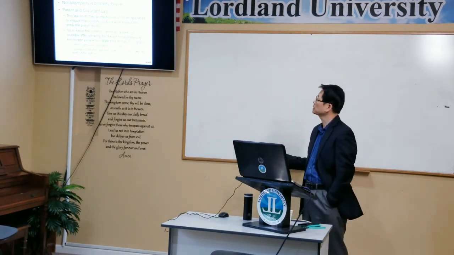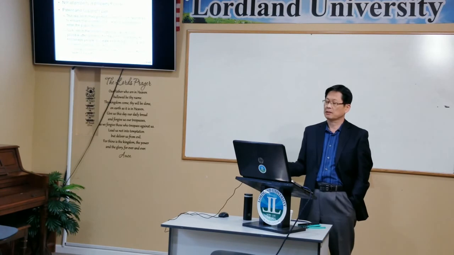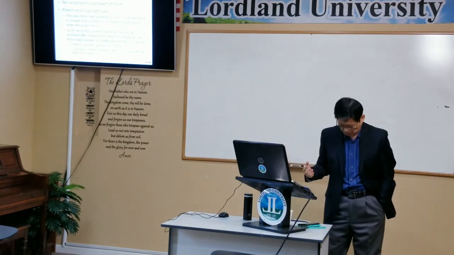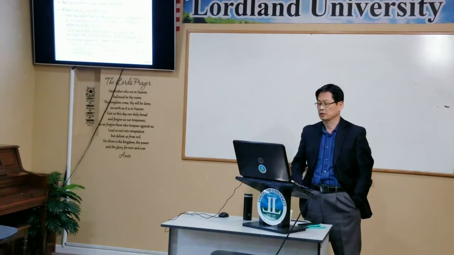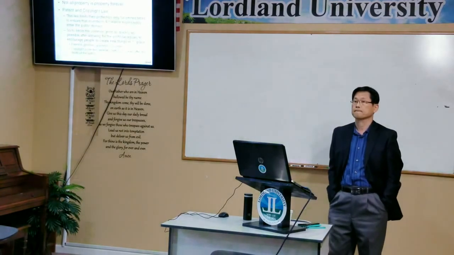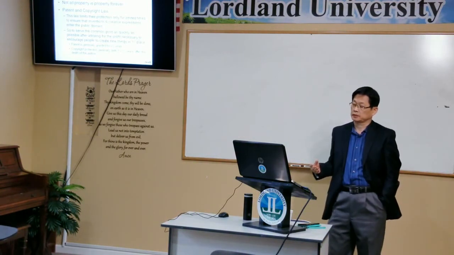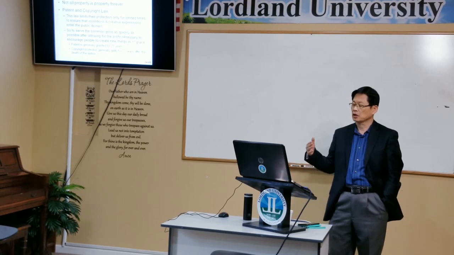Duration limitation of property. Not all property is property forever. For example, patent law and copyright law have limitations. The patent and copyright law are limited to limited times. The patent is generally granted for 20 years. The copyright protection generally lasts for 70 years after the death of the author.